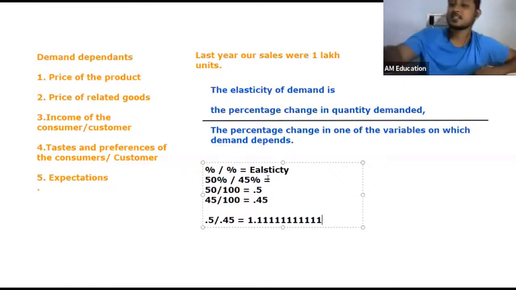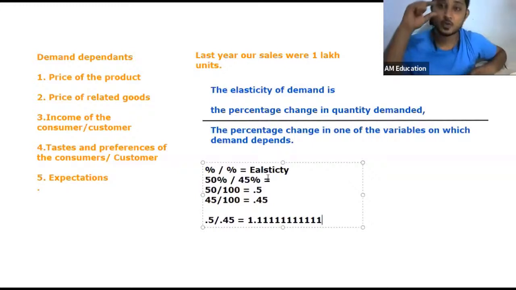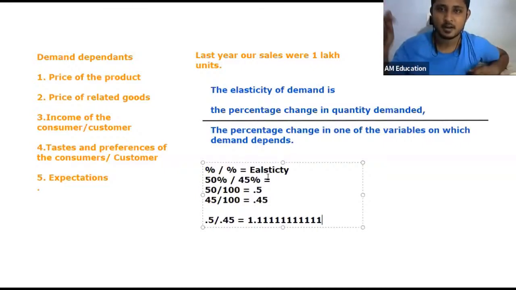So you say, oh, the elasticity of that product is 1.1. This product's elasticity is 0.1. Or this product's elasticity is 55, 50, 100, whatever that number is. So the result will be that number, 1, 2, 3, any number. When you divide percentage by percentage, what is that result called? A factor, right? Did all of you know this from basic math? Percentage by percentage is a factor, a ratio.